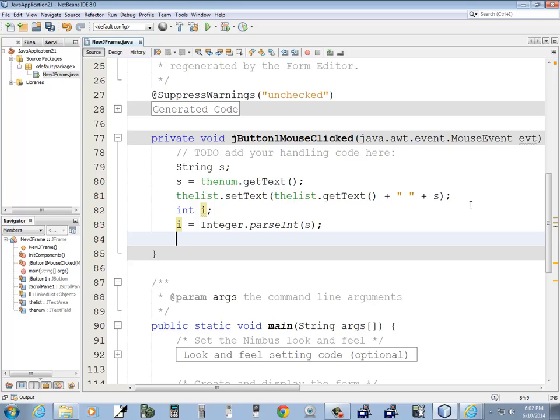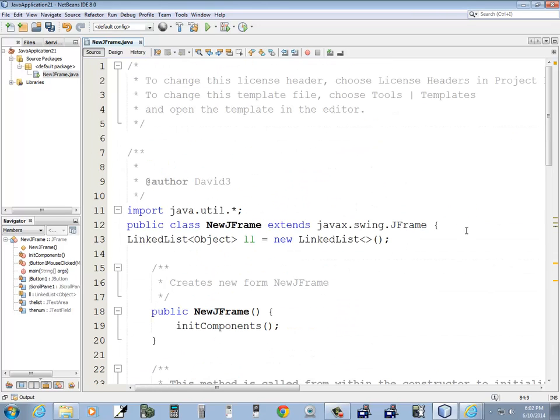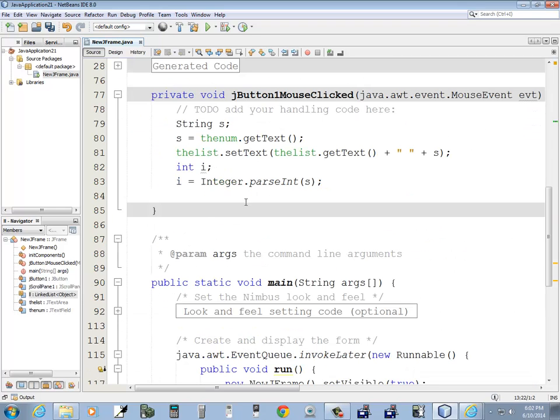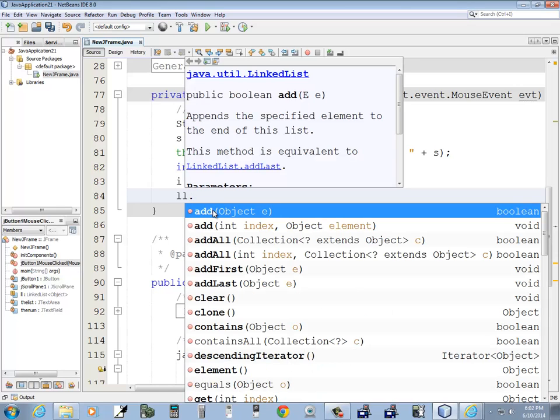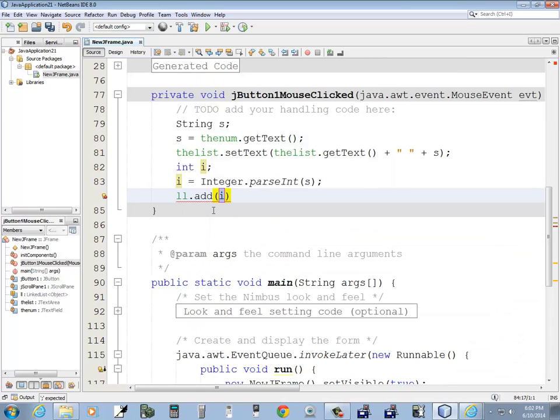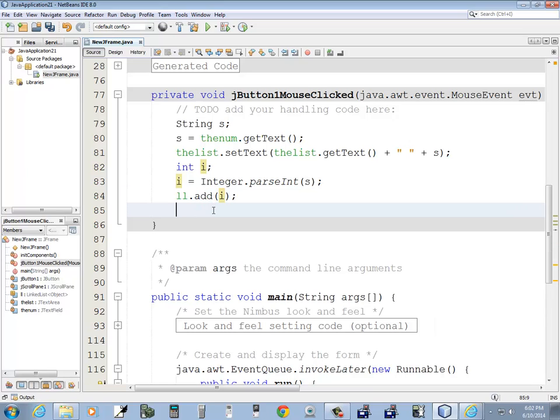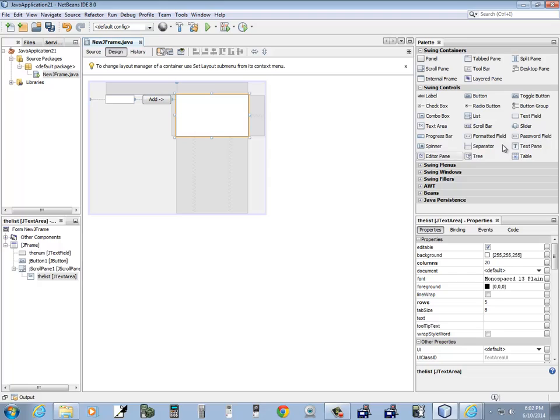Now I'm going to drop that in my linked list. I think I called it LL, linked list. So I'm going to do LL dot add, and I'll drop i in.